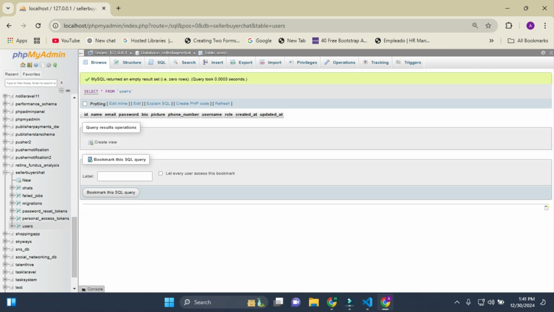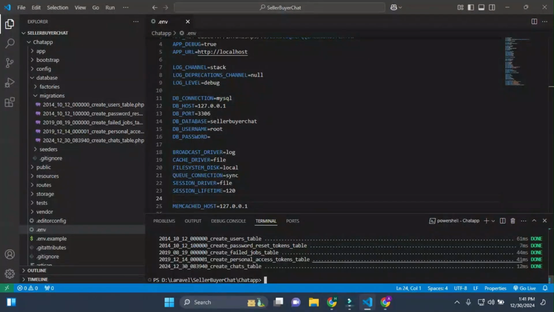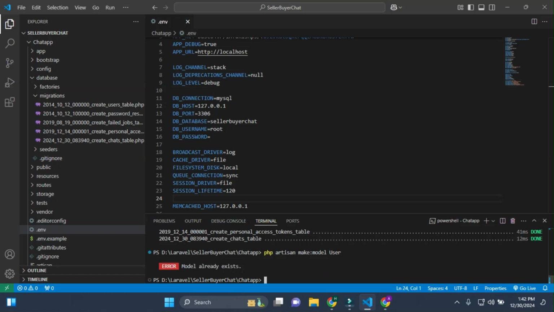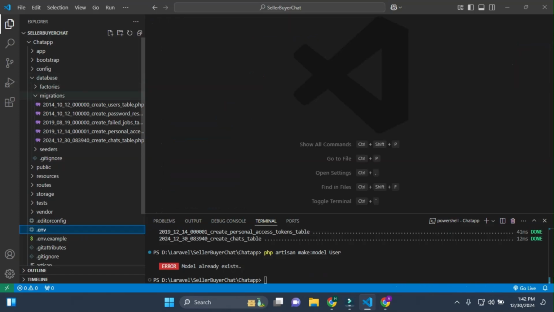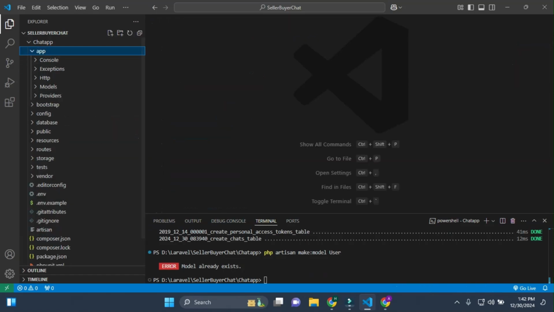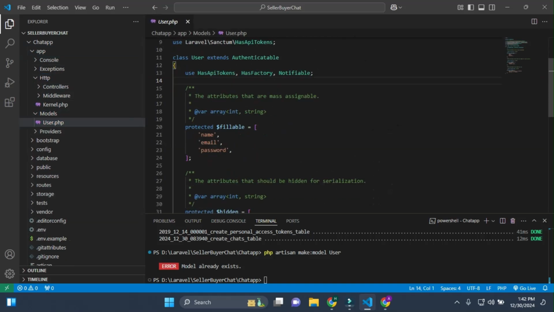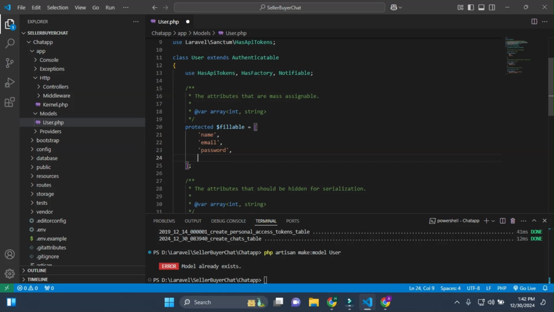So the next thing is we make a model for it using this command. I have in my previous command php make model user. That's it. The user model by default already exists in Laravel 10 or Laravel version 11. So I'll go to models, and this is the user model. So in the fillable variable I'll pass name, email, password is already there.